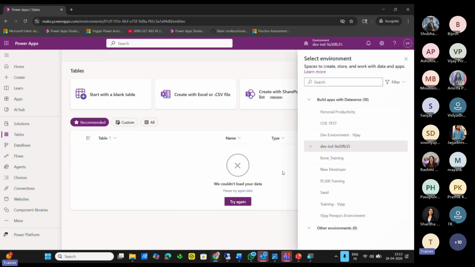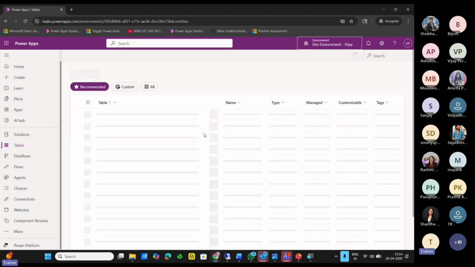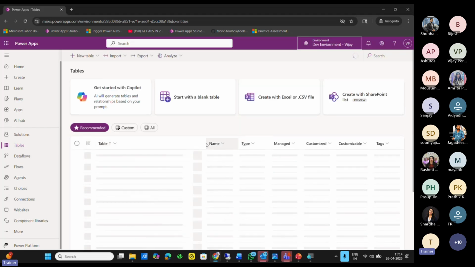It's a wrong environment, right? We will use another environment later. This is a half-cooked environment. It was not created properly. So that is the reason you are not getting any common data model. Otherwise, if you open any other environment, you will get a lot of data which is already pre-cooked, pre-developed and created for you. And on top of that, you can create.